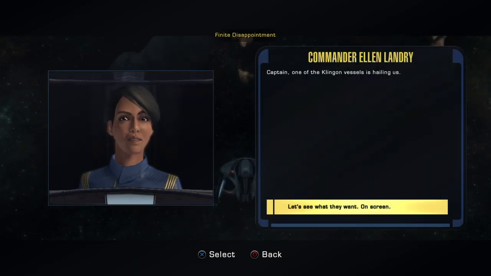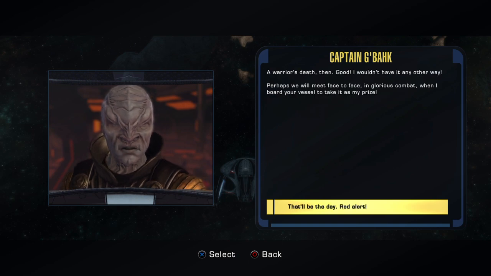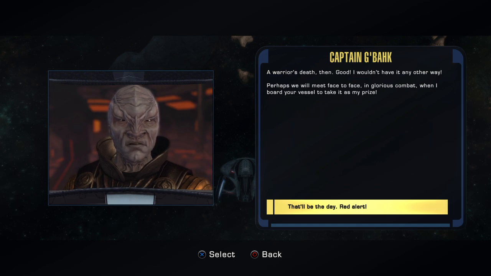Captain, one of the Klingon vessels is hailing us. Okay. Starfleet vessel. Ah, bald. It looks like a testicle. If you wish our crew to It's like a testicle with a body. and prepare to be boarded. Refuse, and we will give you all an honorable death. Our warriors. Alright, if you're going all Deadpool, it's like a testicle with teeth.